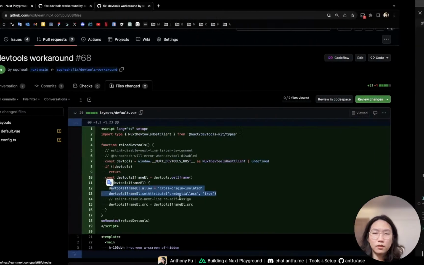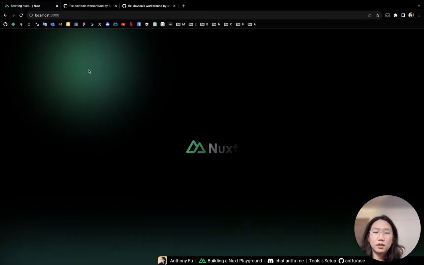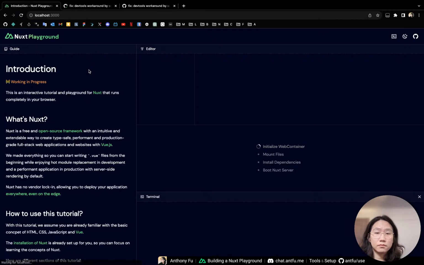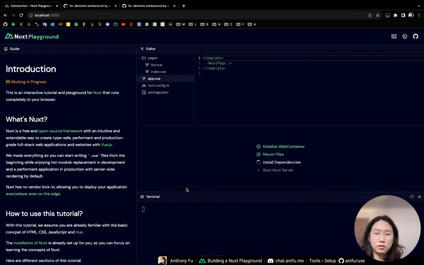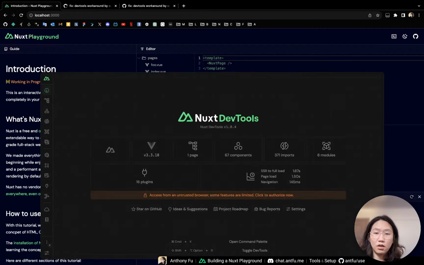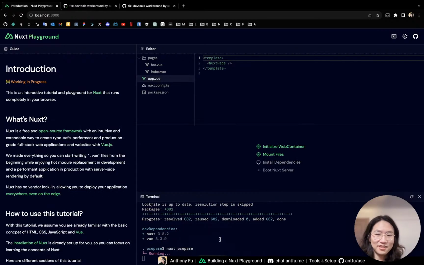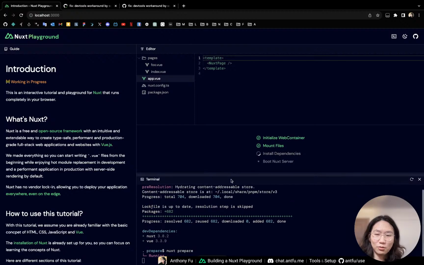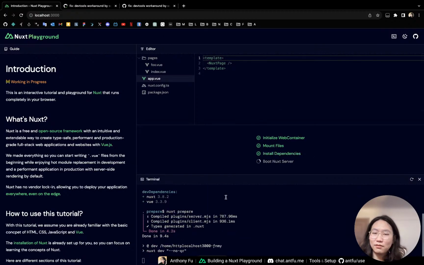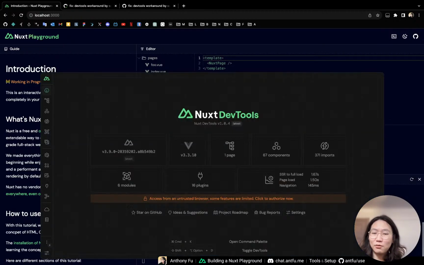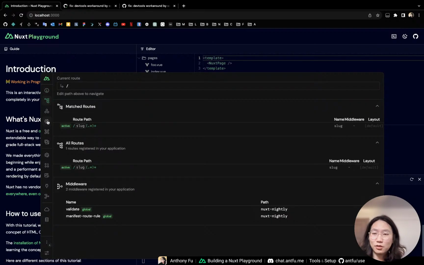We run dev, and all right. Okay, that's amazing. That's really amazing. So we basically have web container working with the dev tool. That's pretty good. I appreciate that.